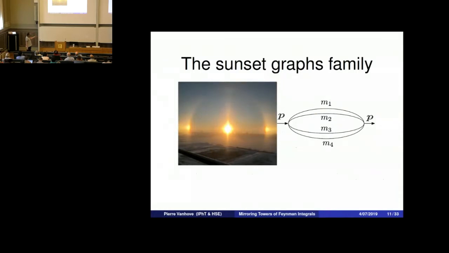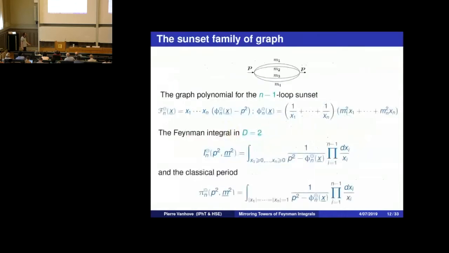So this is, for example, the graph where the sunsets are this. This is the graph where you have one particle that comes in, one particle that goes out. So here it's a 1, 2, 3 loop. Of course it starts 1 loop, 2 loop, 3 loop, etc., n loops. So it's a nice family of graphs because the graph structure is very simple. But as I said, this thing comes in very physical quantities such as t t-bar production.